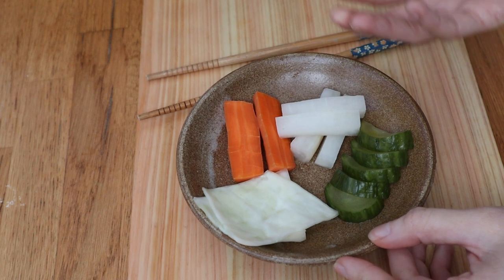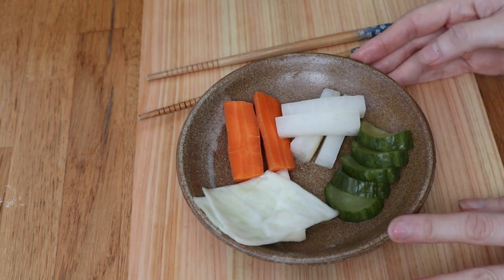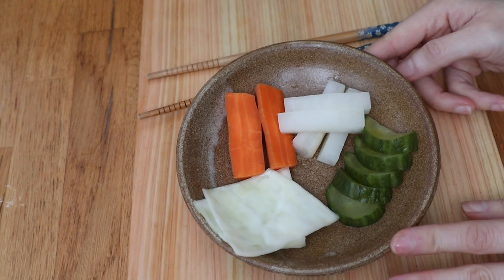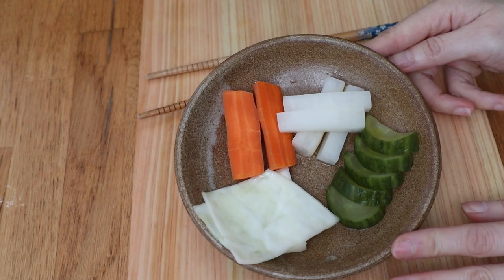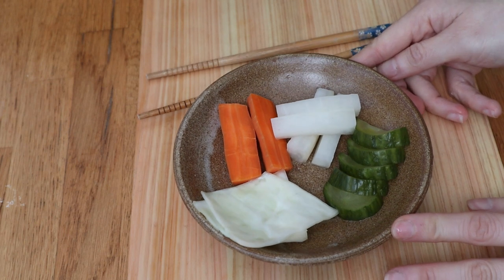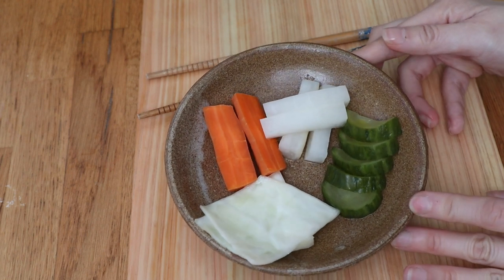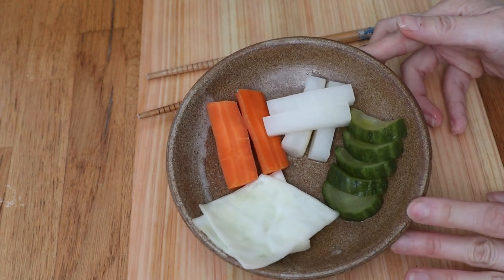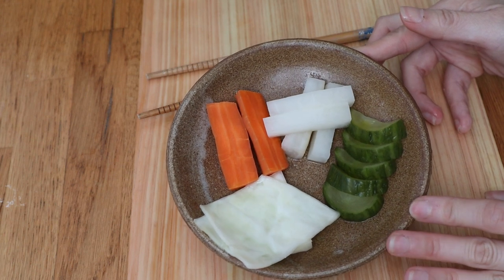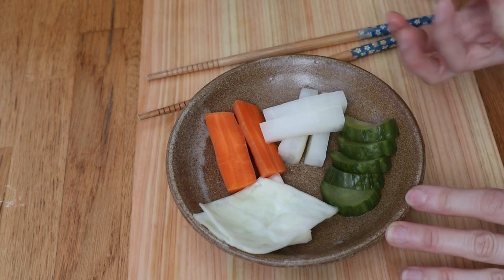But cabbage can also be quite harsh if you haven't cooked it. So it really depends on if you like that cruciferous type flavor. But I'd definitely try it with different vegetables. I've seen people do it with eggplant as well. So yeah, I think it's just playing around with the salt level, but then still having it ferment long enough to get a little tangy, and for it to not be in there too long so that it gets too soggy.